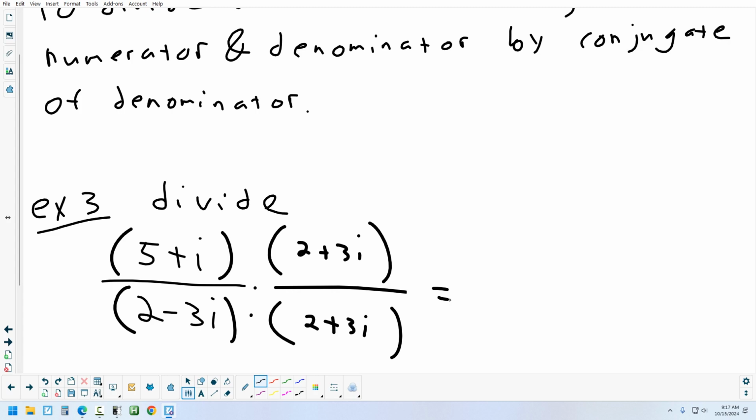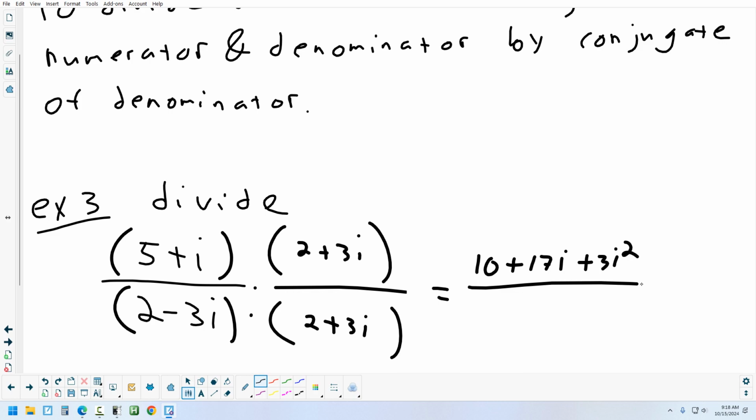When I multiply these out, I'm going to start with 10. How many i's am I going to end up with in the middle when I FOIL that out on top? 17. You're going to get 15i plus 2i, so that's 17i. And then what's going to be the term on the end here? You don't have to simplify it yet. Yep, 3i squared. Now we'll come back to simplifying the top.